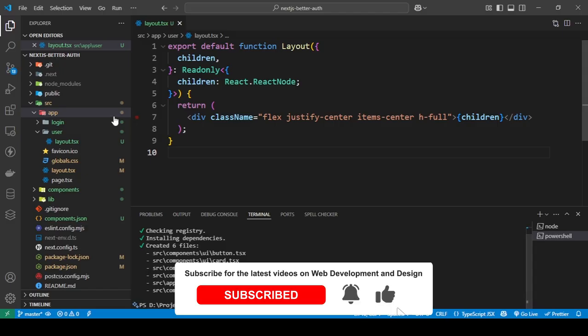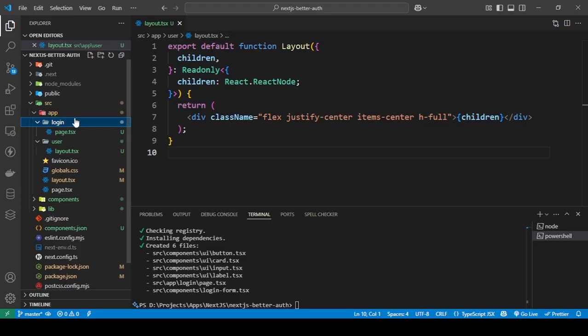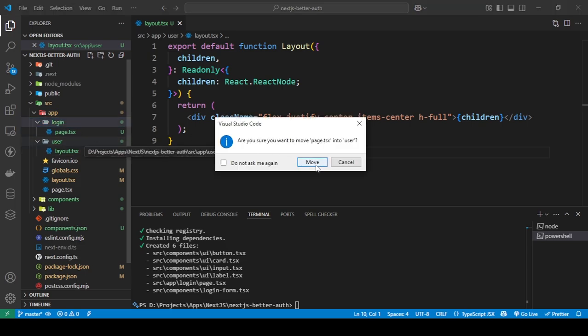So it's created this in a login folder. If I open this, you'll see the page.tsx file. I'm just going to move this into my users folder.